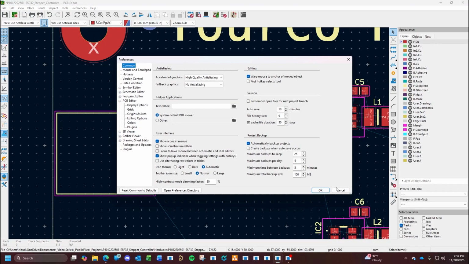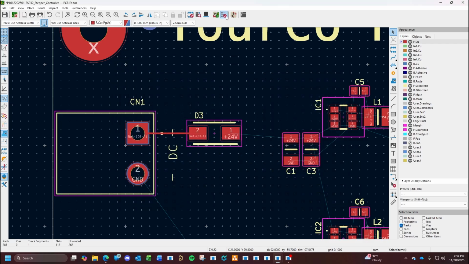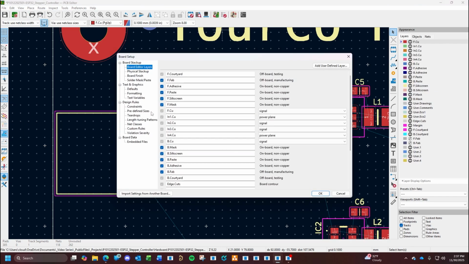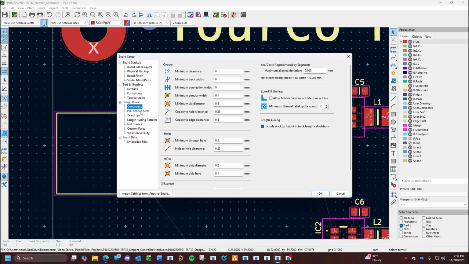So there should be rules. Let's see if we can find the design rules. Here it is: board setup, board stackup, constraints.